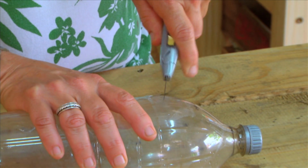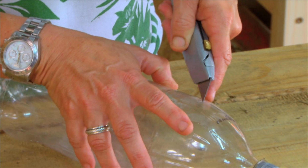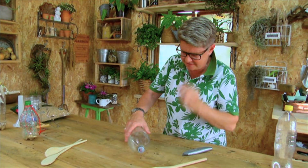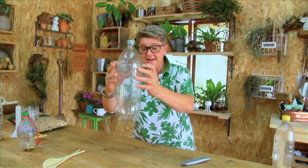Another little one over here. And there. Okay, first two little crosses in place. You can see there. Okay, and now the next one.